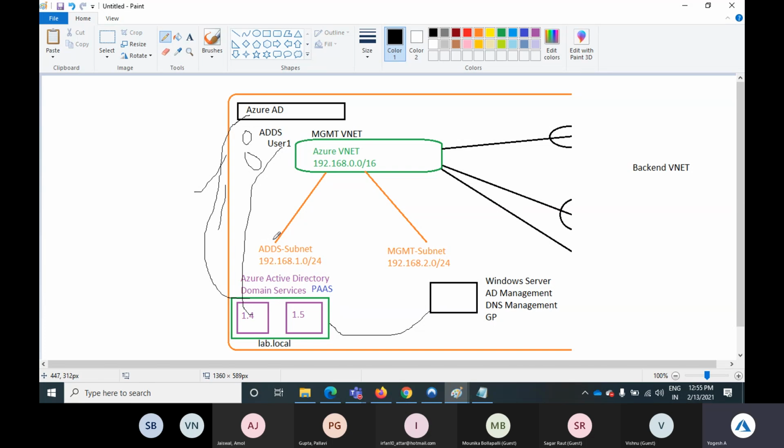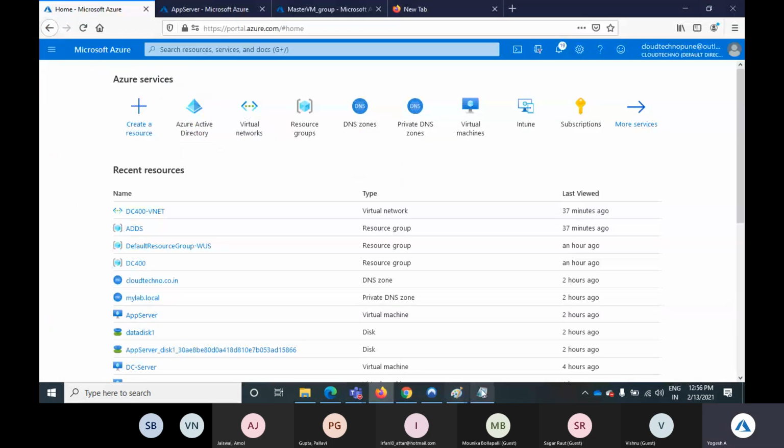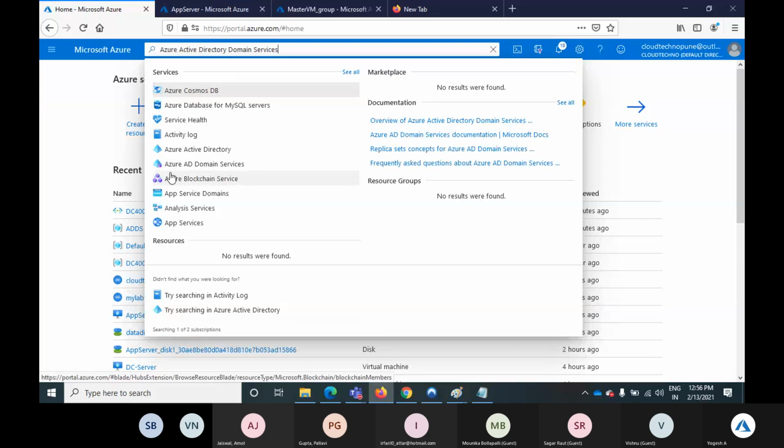Okay. So let's go into the portal and deploy the infrastructure. Now we have created the VNets, right? And now we are going to deploy the Azure ADDS service. So let's go into the portal. See, Azure AD Domain Services, Azure ADDS.